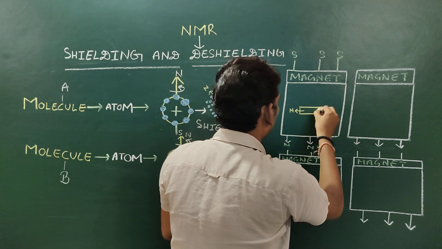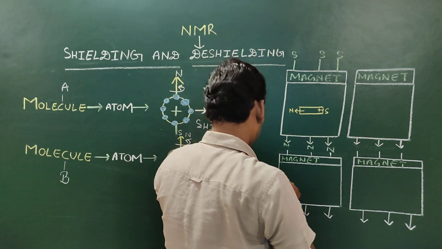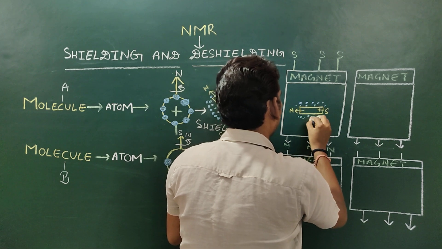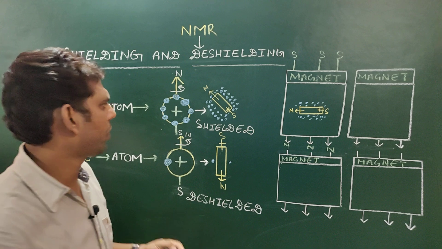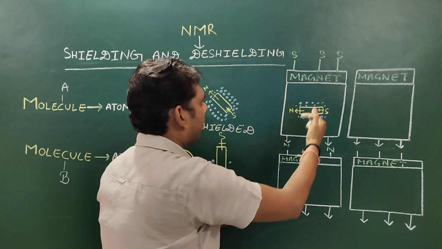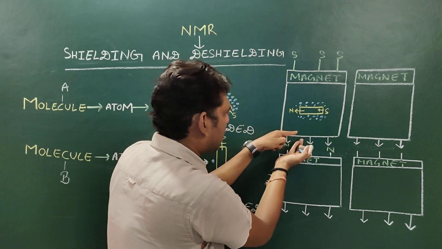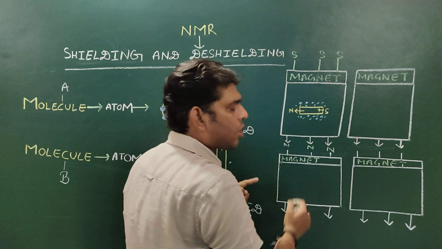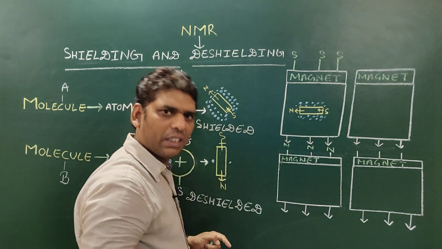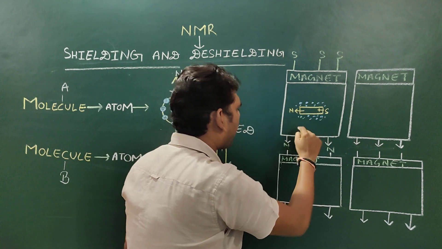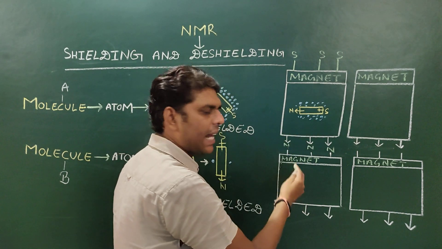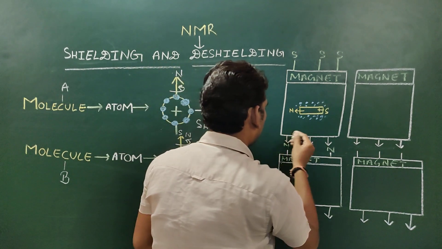The nucleus is positioned at an angle, with the cloud of electrons present around it. When we put this nucleus into the NMR chamber, the applied magnetic field tries to pull the north direction of the nucleus into its own north direction. But due to the shielding by electrons, the complete force of the applied magnetic field does not act on the nucleus. In other words, the cloud of electrons opposes the applied magnetic field, so the nucleus is not completely aligned in the direction of the applied magnetic field. This state is known as the alpha state.